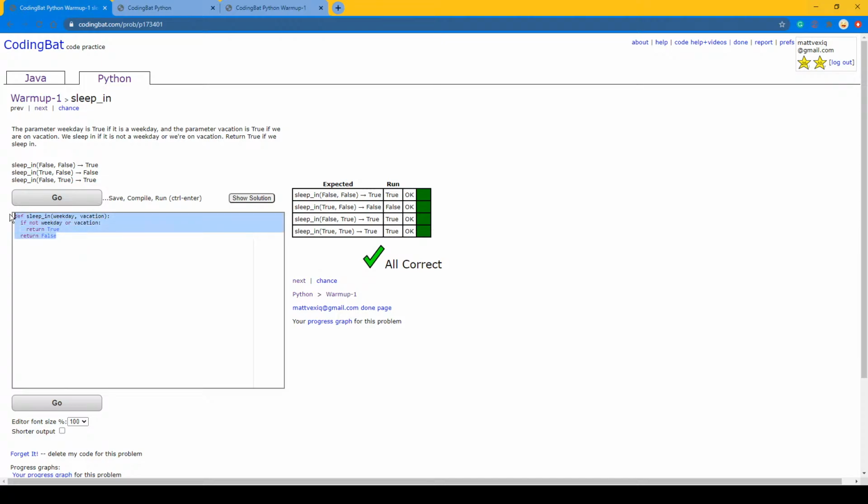So this is going to be our official solution for this program, and I'll let you look over this, and then we can move on to the next problem.